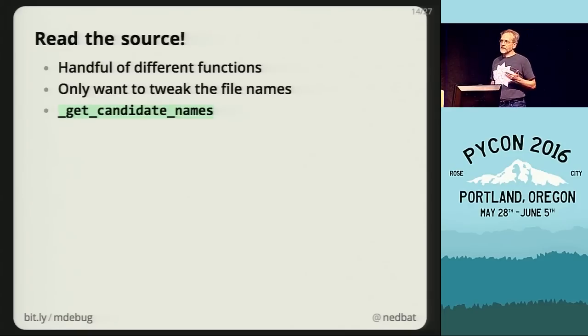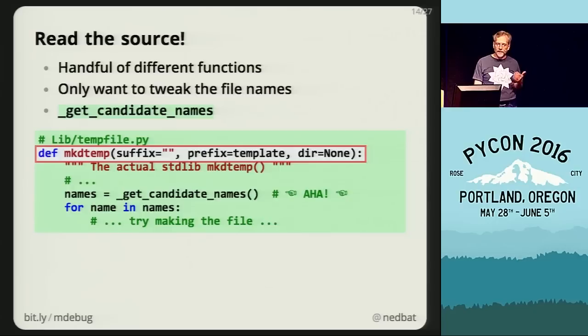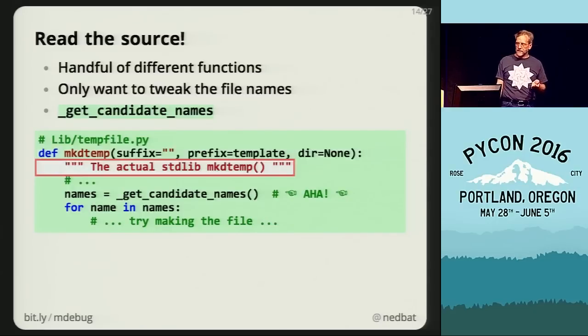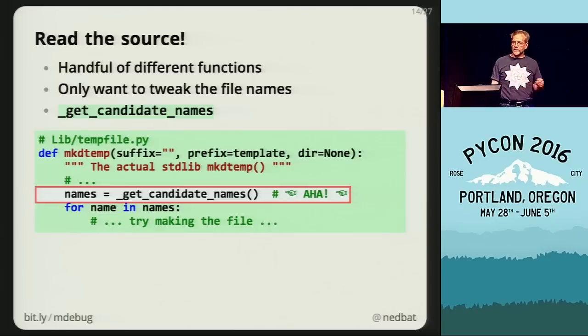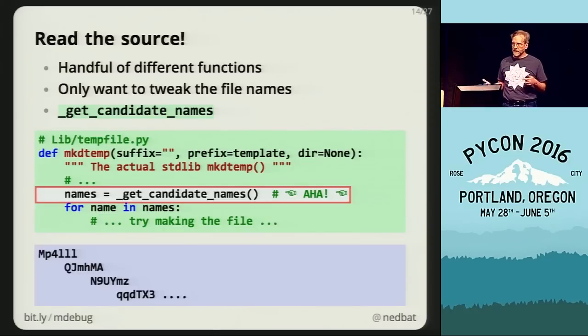It turns out that there is a helper function inside tempfile called getCandidateNames. The way the temporary functions work is they use getCandidateNames to produce a series of those classic tempfile junky, random-y things, and then they use those names to find a file that doesn't exist yet, and then they go ahead and make their file. And so this is perfect. getCandidateNames solves both of our problems. It's used by all of the temporary making things, and it's the only place the name comes from. So if we monkey patch getCandidateNames, it will do exactly what we want.